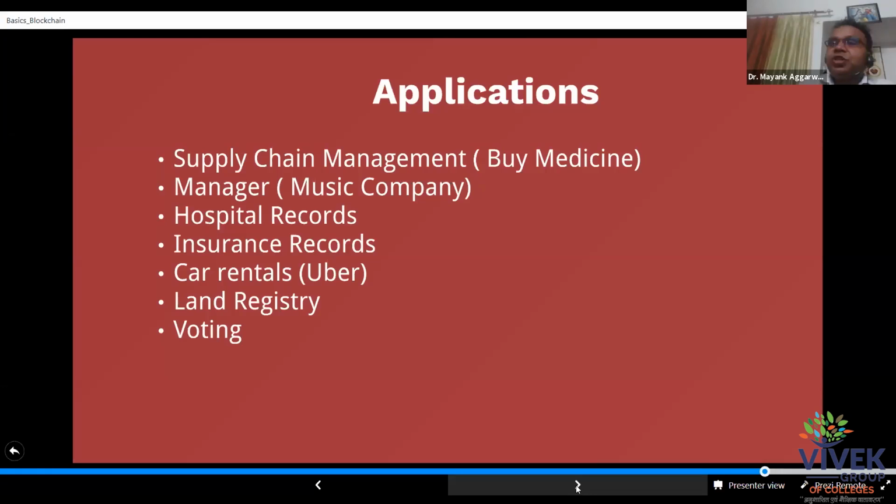Blockchain can be used for land registry. See, there are so many frauds in lands. If you go to buy a land, we come to know that this land has already been bought by someone else. But if the record is kept on blockchain, then all the participants, all the citizens of the country can see that record and no one can change it. If we buy the land once, then no one can change it. So it becomes very much secure.